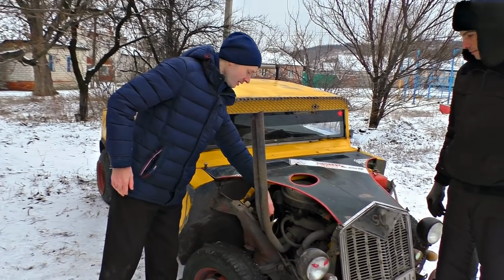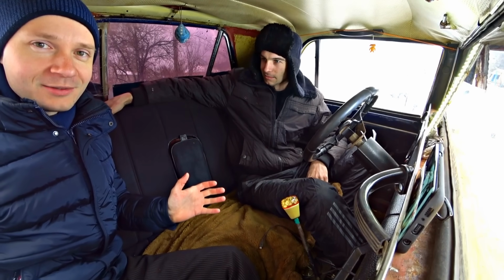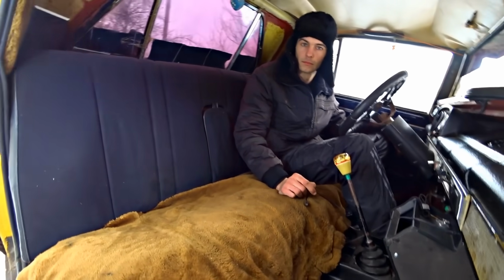Why these spark plugs here? For the flames that come out of the turbines. And when you drive, you sit on the sofa, which means more space and 3 men can sit here. You know, if you really want, there can be 4 men.